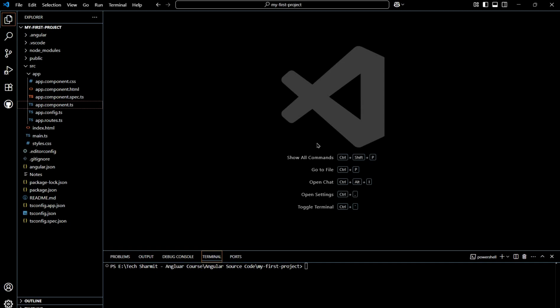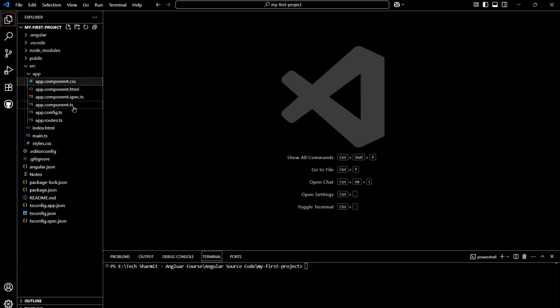But before we continue the session, I would like to recommend you to please go and check out the previously released sessions first, because they all are in proper sequence and sync. If you follow them sequentially, it would be much easier for you to understand the ongoing topic, because for the time being we are mainly focusing on how to use the ngClass directive with function. Alright, so I think the agenda is clear.